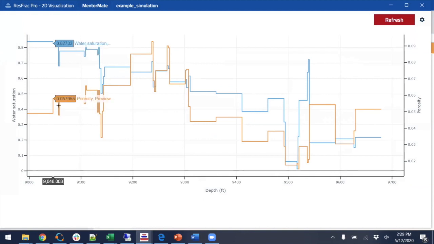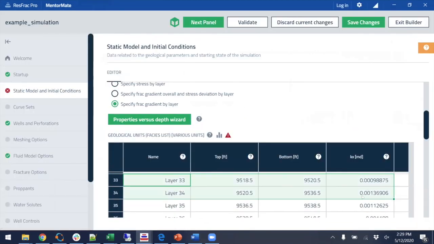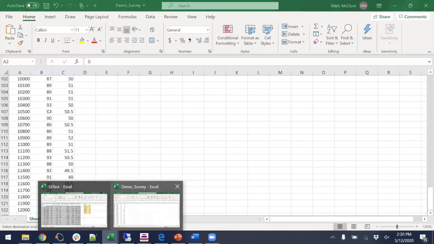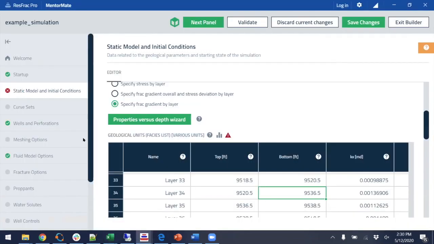So this also should be a lot of help in setting up simulations because it's a pretty common situation to have a well log. Now this does not currently directly import from an LAS file. I've written that code, but I'm not finished debugging it and testing it. So it's not in this release, but later this month an update will include the ability to directly pull this data from an LAS file. In the next couple of weeks, you'll just have to take it from the LAS file, put it in a spreadsheet, and then copy and paste it over. So again, hope that's useful.